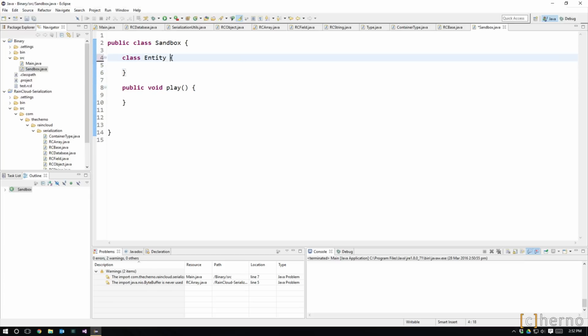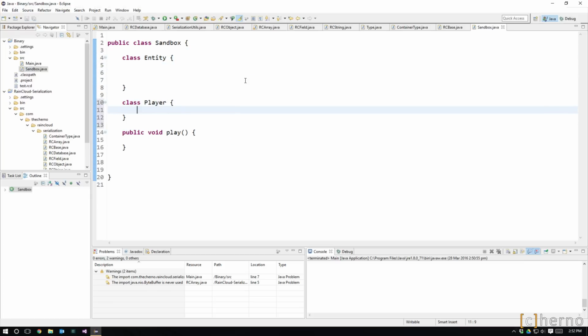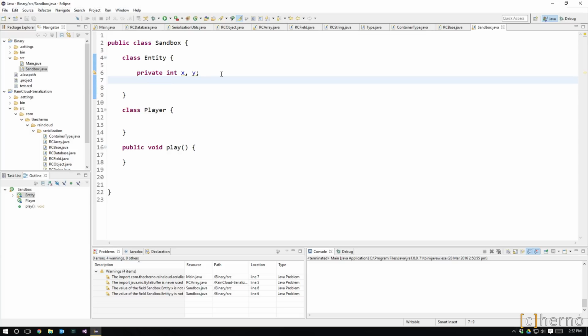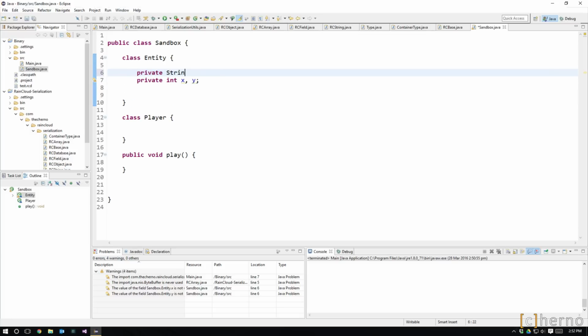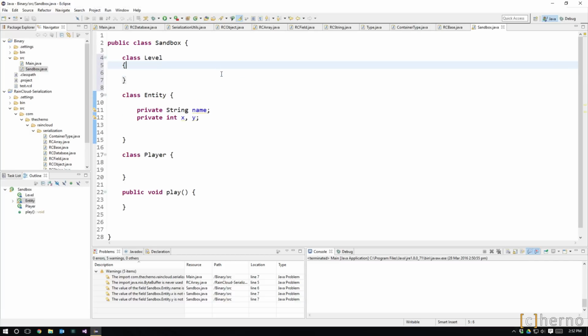I think that's usually a good way to go. And we might have a class called player or something. I'm trying to think up a cool little real life experience that we can play around with. So if we have an entity and a player class, the stuff that the entity might have is private int xy, a name, and we'll also have a level class.